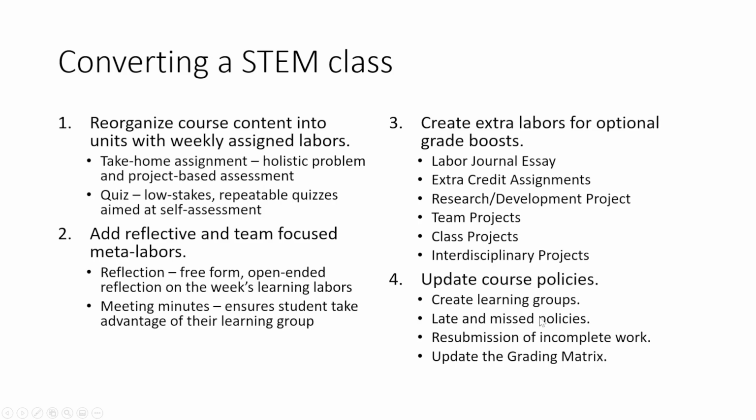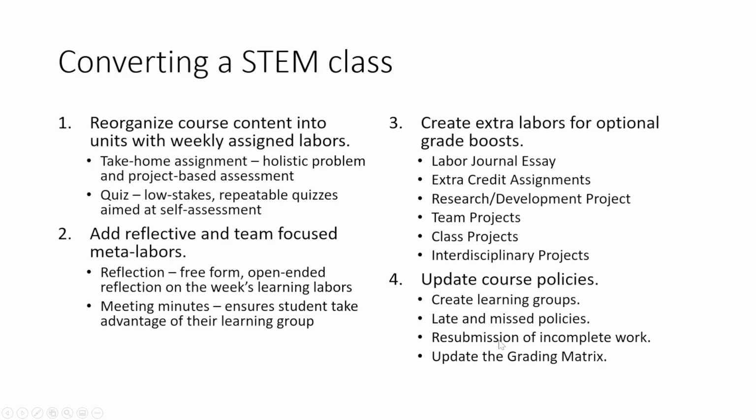Next thing you might want to do, probably pretty implicit from what I said already, is what your late and missed policies are. The only thing I would really say is if you're going to follow the same labor-based grading sort of startup that I've got here, where you're going to have late and missed, you might just do away with missed. Some faculty might think that that's fine. Then you might want to decide how long those periods are for late and missed. And that's really the only thing that I think is important there.